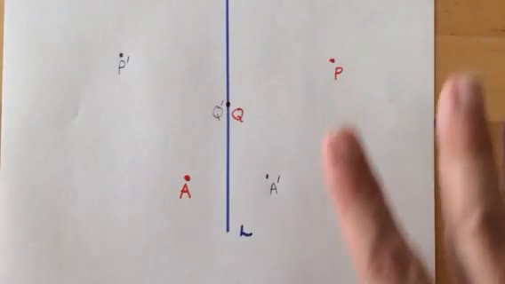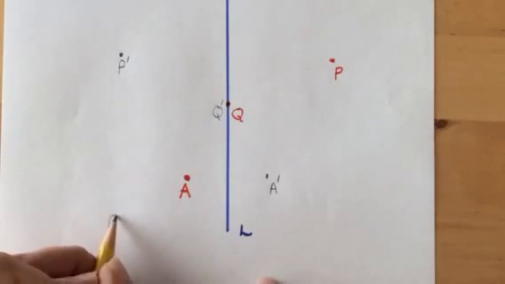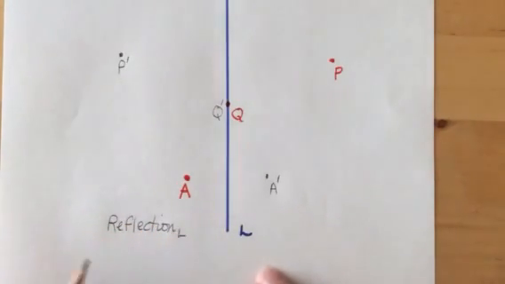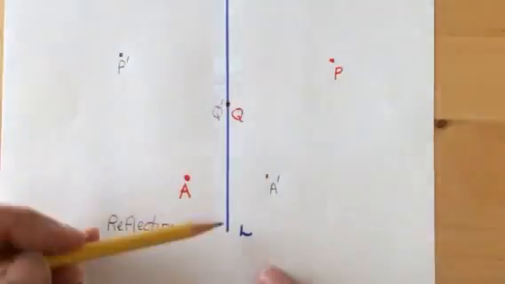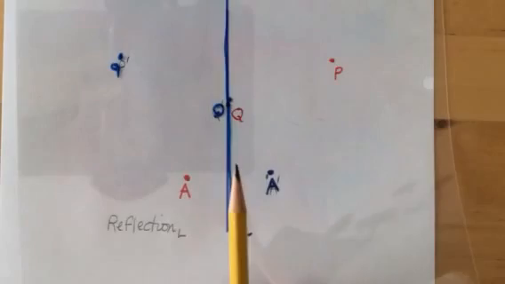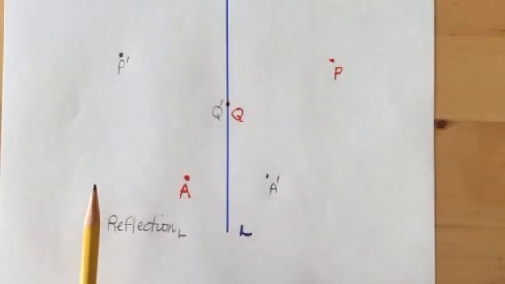Okay, so you might be noticing some patterns going on here. And another way to refer to this, we could call this reflection L, because it's reflected about the line L. And you can also think of this as like line L is like a mirror, and so this is the mirror image. And if you notice, the letters actually end up backwards when we do this, because what we're getting is the mirror image of whatever we had on the other side.